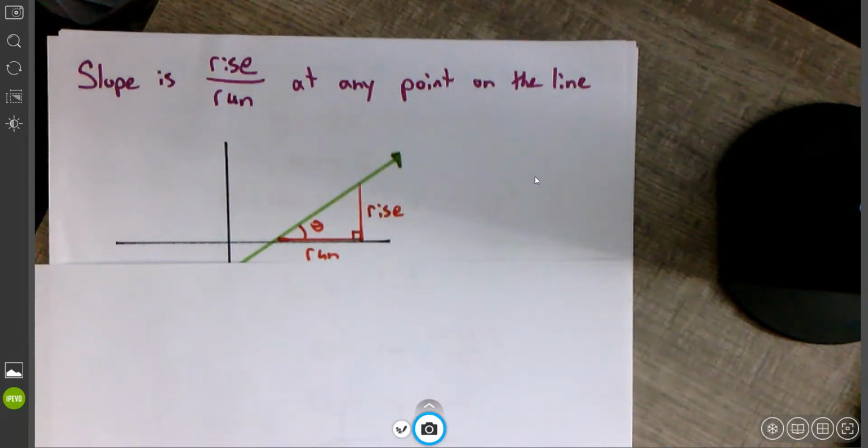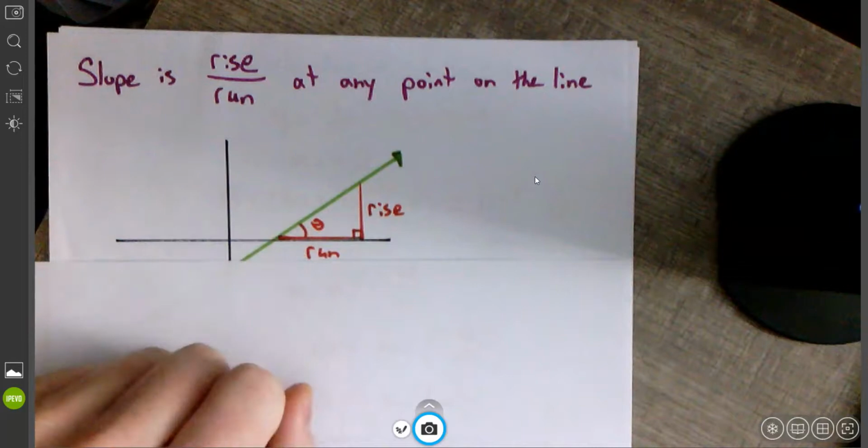And that's why we wait for inclination until we've done our trigonometry. That's why we don't teach it to you in Algebra 1. We teach it to you here because you didn't have any of the trigonometry chops that you have now. So we have theta. That's the angle we're looking for. That is the inclination of this line.